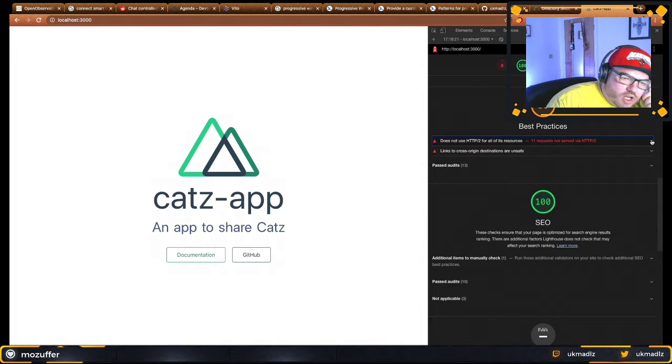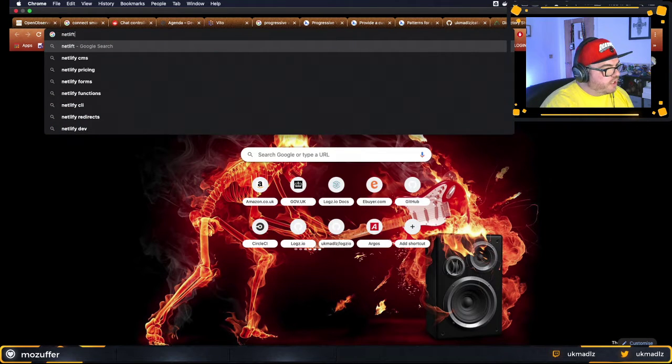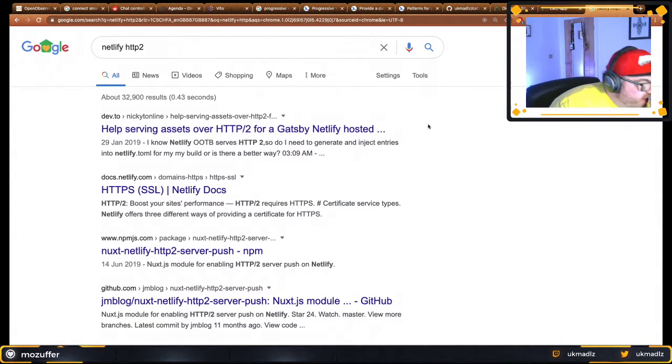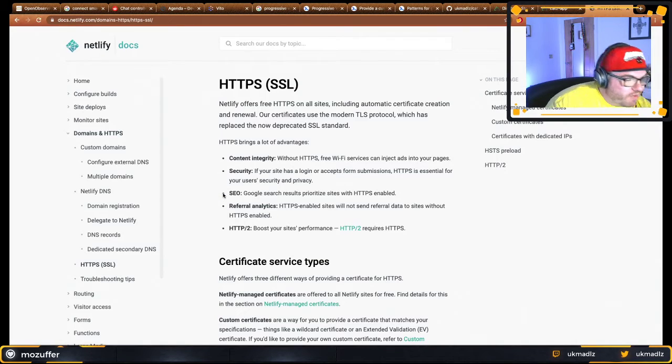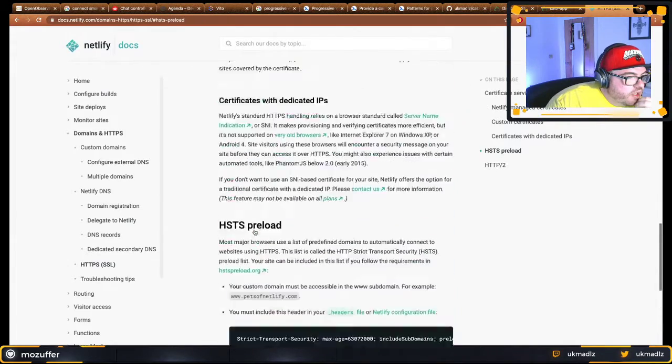Okay, so the local server only serves HTTP 1.1 rather than over HTTP 2. I'll have to see if that can change because I believe Netlify serves over HTTP 2. Yeah, so Netlify is serving over HTTP 2, so that wouldn't be a problem because I think we're going to be deploying this to Netlify over something else.